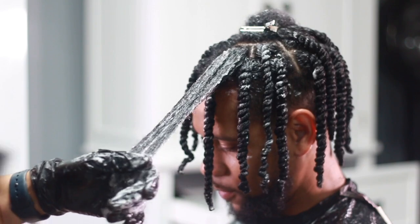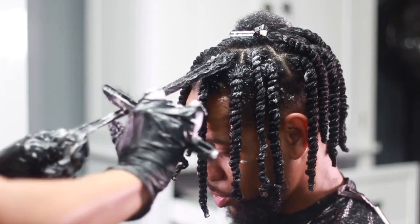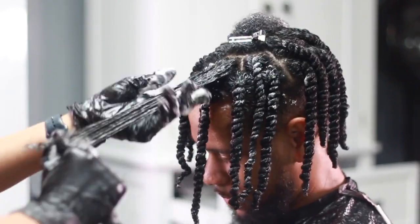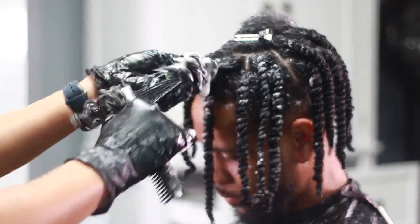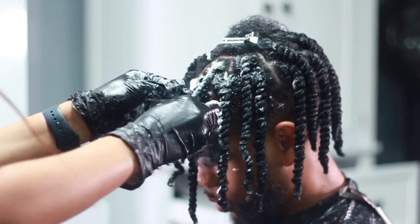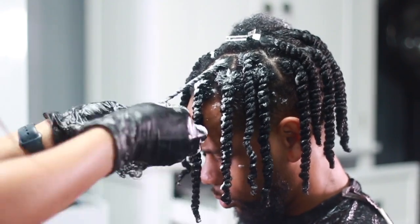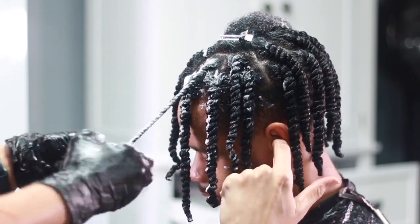I don't know if y'all noticed, but I've been using the 3-row comb, which is my absolute favorite whenever I'm doing twist and natural styles. Typically I like to finger detangle, but if it requires me smoothing the hair a lot, to really get it smooth, I like to use the 3-row comb, which is very hard to find, by the way. It's become really, really popular, and that particular one is very hard to find. I found that one at Sally's, but I haven't had any luck getting any more after that.